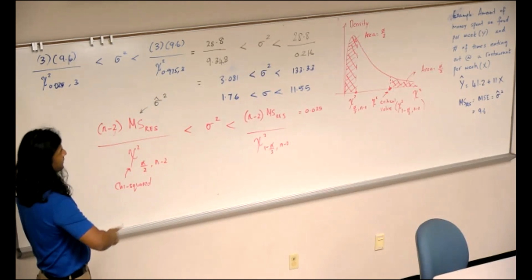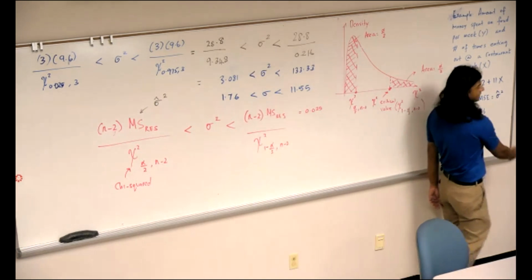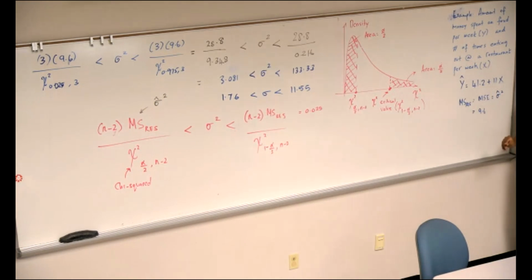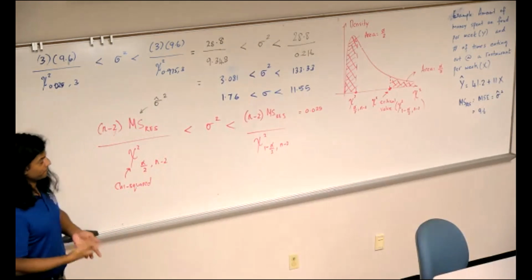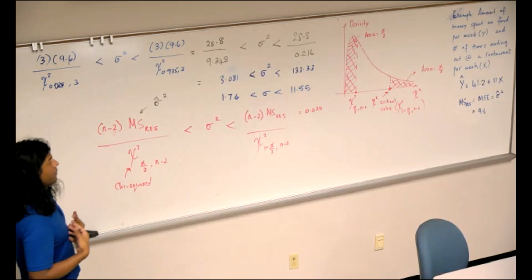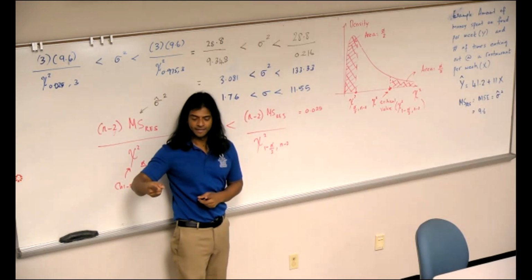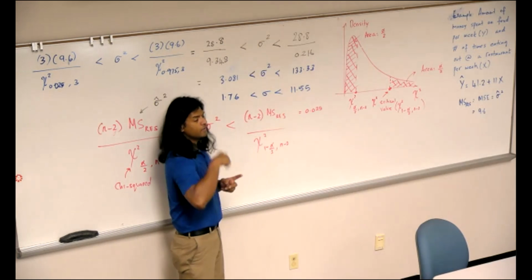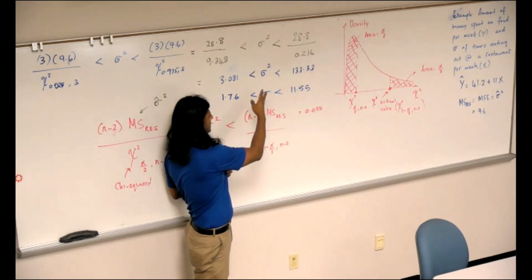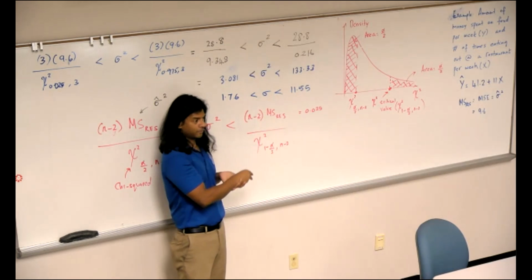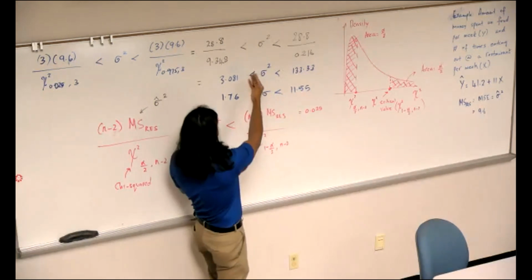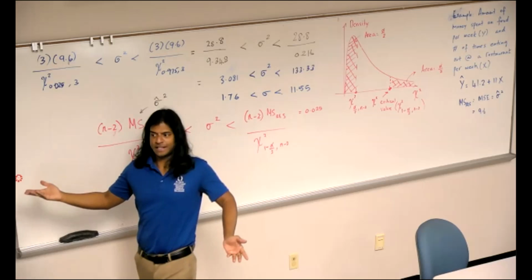ANOVA, when we estimated the value, this was 9.6. And then we took the square root to get the standard deviation. Our conclusion, everything that we obtained, is based on that number, correct? A single value. But in statistics, we don't look at a single value because there is variability. The variance has variation. So what we are trying to say is if I kept repeating this particular experiment over and over again, the variance could fall anywhere between 3 and 133.33. That is a lot of noise. So this time, we got lucky, maybe around 3 point something. But next time, it could be 17.84.